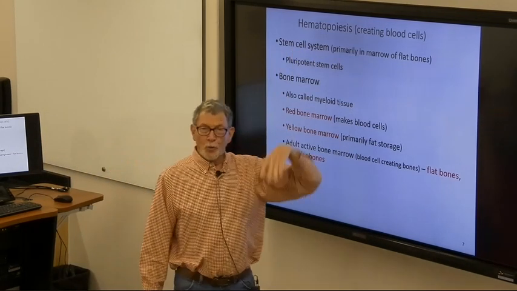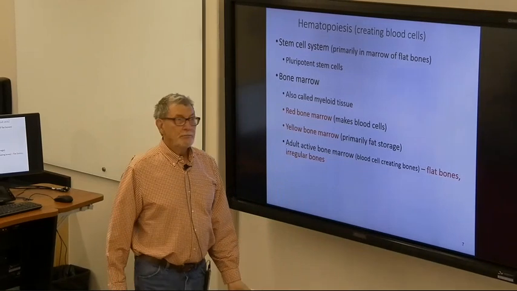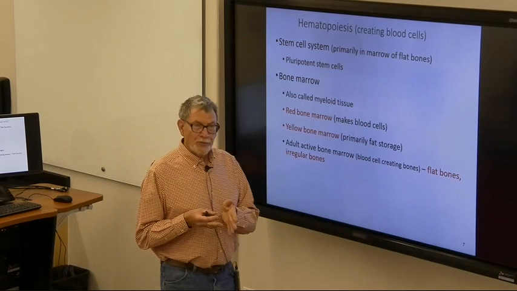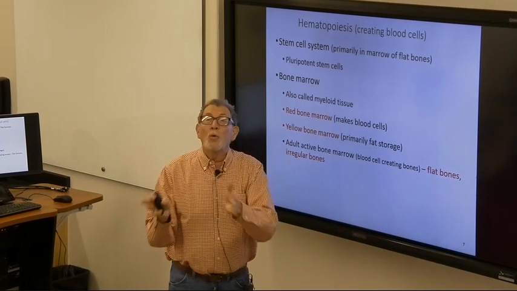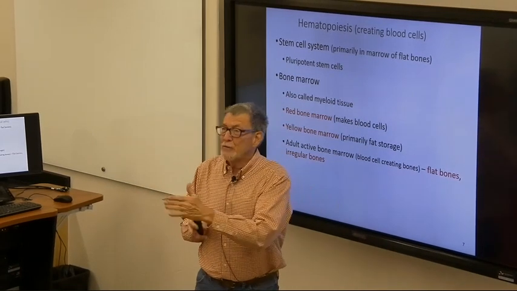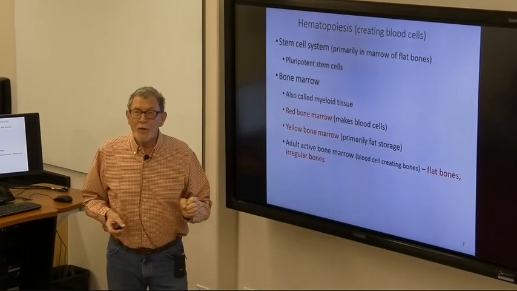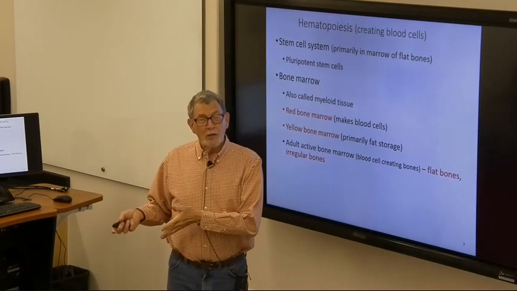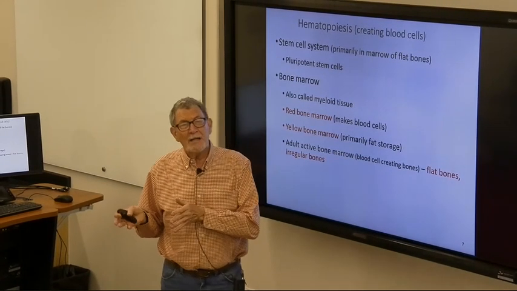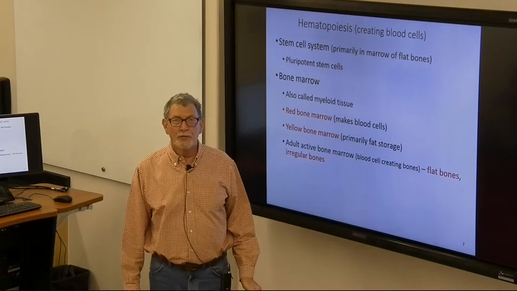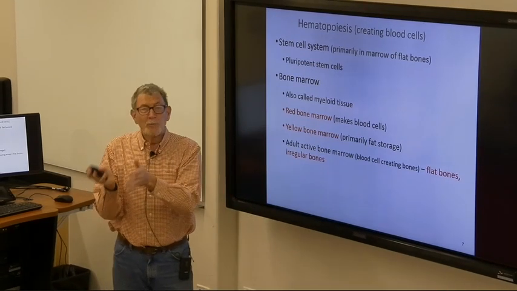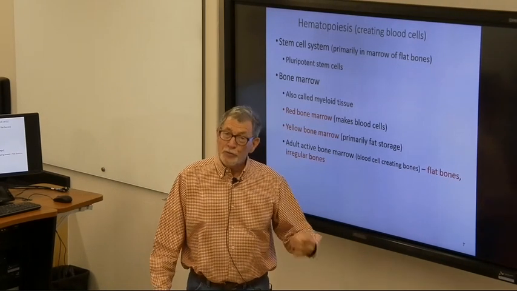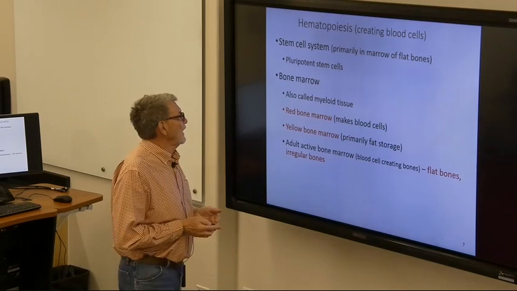Hematopoiesis means creating blood cells. And what you have in your bone marrow are stem cells. Pluripotent means they can go different ways. They're potent to move in different directions. And depending on whether you stimulate with erythropoietin or thrombopoietin, or stimulatory cytokines from the lymphatic system wanting more white blood cells, they morph into a red blood cell, white blood cell, or platelet. That's where they're finding stem cells that they're using for stem cell studies nowadays.